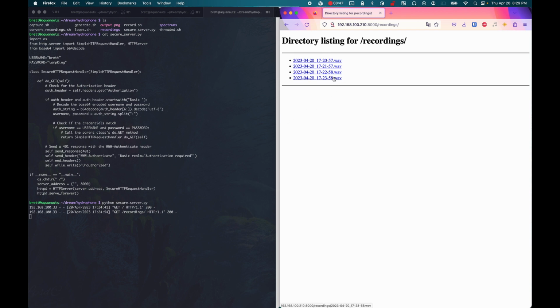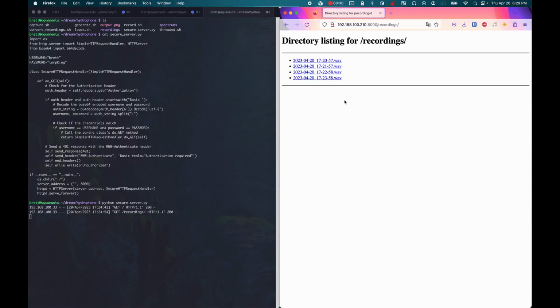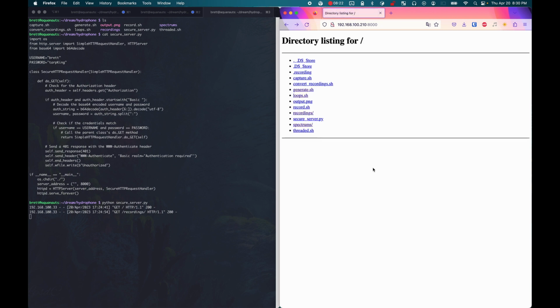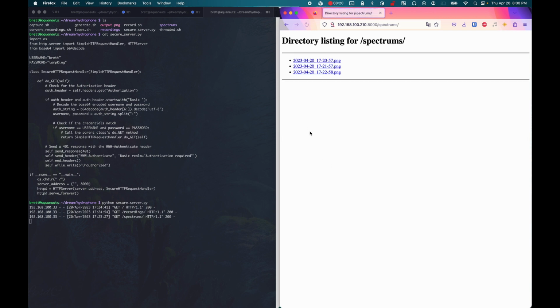I wanted this to be an MP3, and I had FFmpeg doing it along with the spectrogram generation, but it really just falls behind and can't keep up with the audio recording on the Raspberry Pi. So it's going to be uncompressed WAV files for the moment. It would be nice because then we could play it right in the screen. And then here we have the spectrums we've generated.